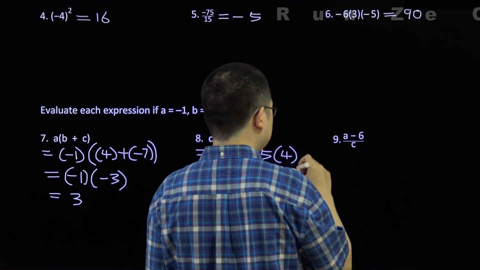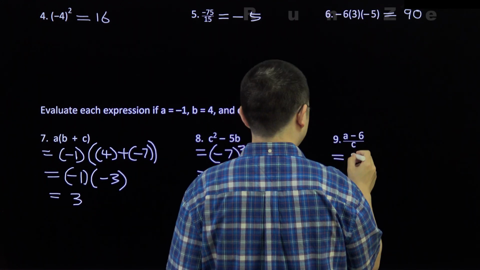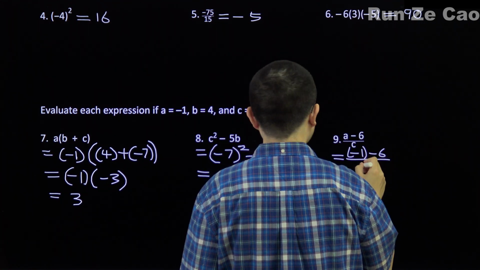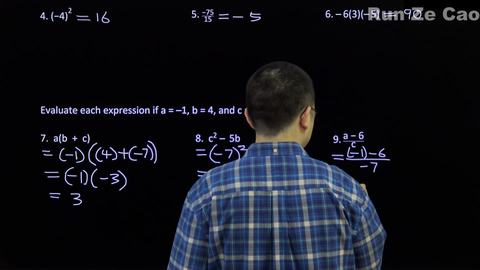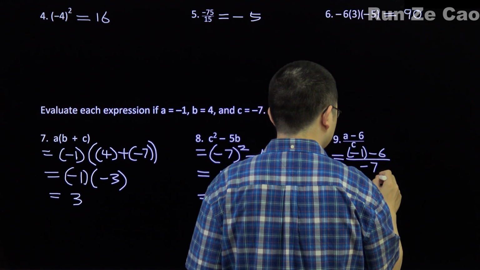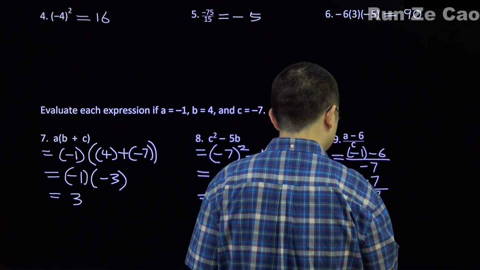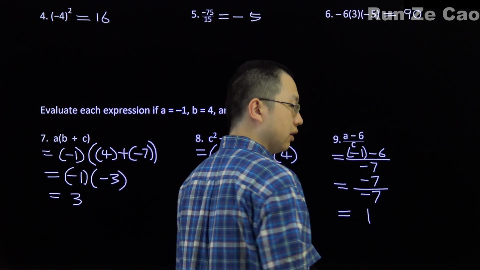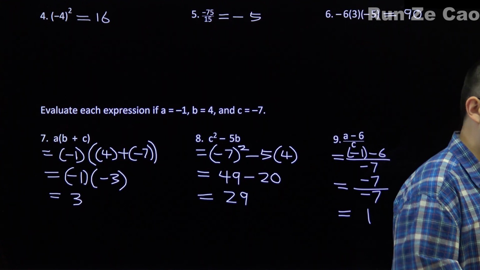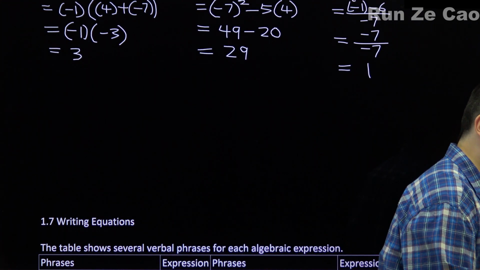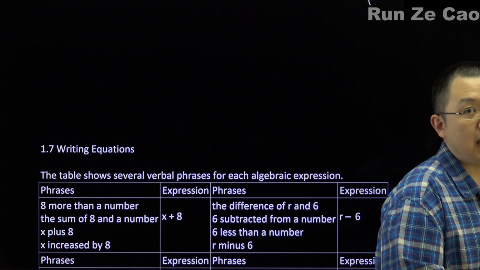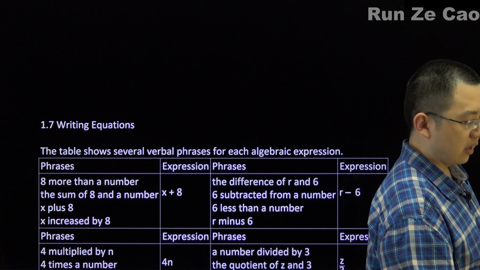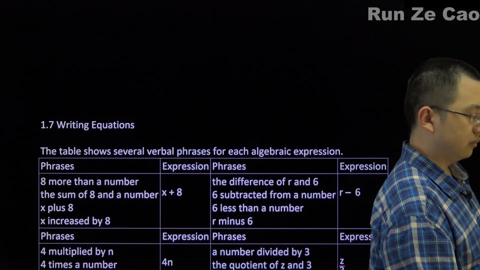And a minus 6 over c: a is -1, minus 6, over c is -7. -1 minus 6 is just going to send us to -7, and this is over -7. So the negatives cancel, and the 7s also cancel, so it's 1. Same value divided by same value is going to be equal to 1 unless the values are 0, in which case it's indeterminate. Dividing by 0 is just undefined, unless it's 0 divided by 0.